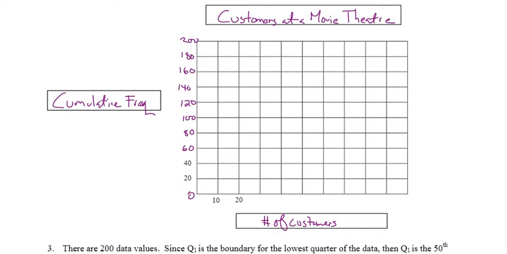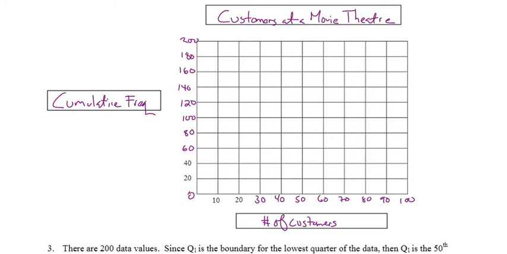And the number of customers has a maximum of how many? Okay, so up to 90, 81 to 90. Okay, so 30, 40, 50. In this case, it's actually good to go one beyond that, right? Because 90 is going to be your value, because we're using the upper end of the boundary.